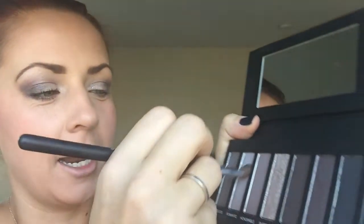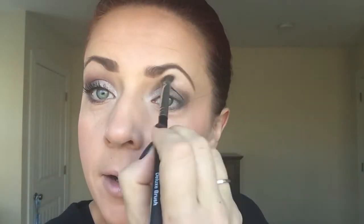So that is basically it, but I'm going to go in with just a little bit more of that Romantic color so that I can highlight a little bit under my brow, but just a tad because my brush is on the floor. I got it. Okay, so we're going back in with the deluxe brush in this Romantic shade here. One little swipe, and I'm just going to go up underneath my brow with it so that I can get a nice highlight. And I'm actually going to go right over that smoke so I can blend it in. See that? Pretty even actually for doing them separately. I'm going to add a little bit more of the Perplex to match up the other side, and blend with my finger.